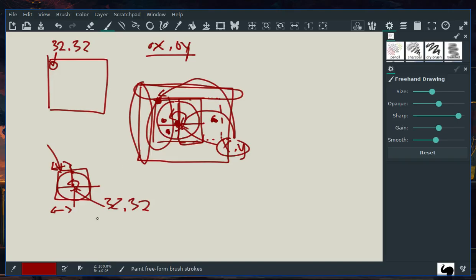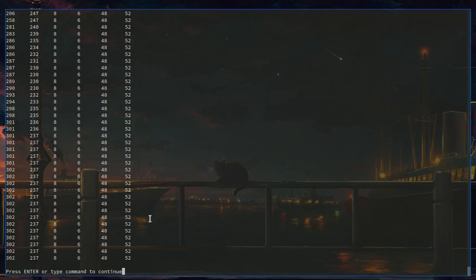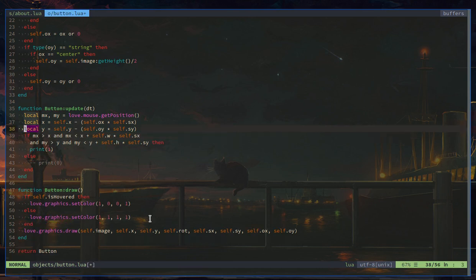That is some weird number. So 48 over 2 is 24, and 52 over 2 is 26. So yeah, we got 8 and 6, right? We got 8 and 6. So yeah, we have no problem with this one.